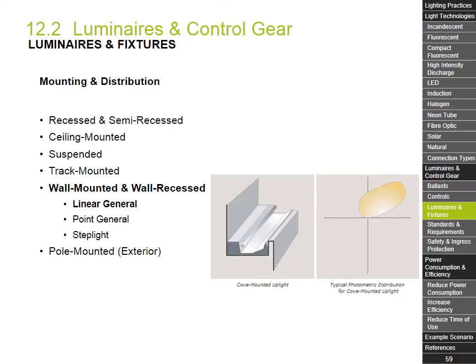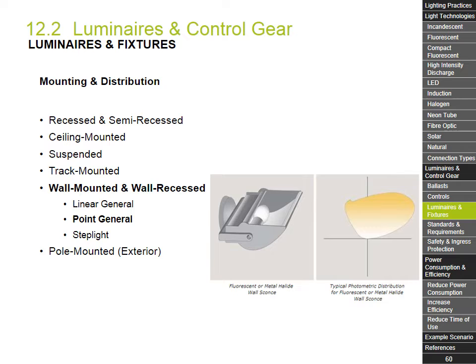Wall-mounted luminaires help balance the vertical brightness of interior walls and patterns of visual interest, or add a luminous style element which may not provide functional illuminance at all. Wall-mounted luminaires must consider mounting distance from the ceiling, light distribution, and viewing angle for glare control. The example of the linear general light here provides general uplight from an alcove in the wall using a linear light source such as a fluorescent or neon lamp.